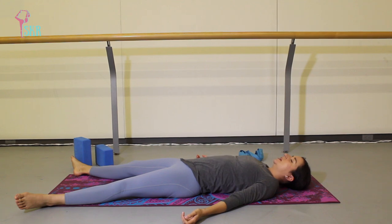Take a moment to check in with your lower body. Notice how your hips are feeling, how your inner thighs are feeling, how your hamstrings are feeling. After that fairly intense lower body practice, notice any sensations throughout the body, any feelings of length.